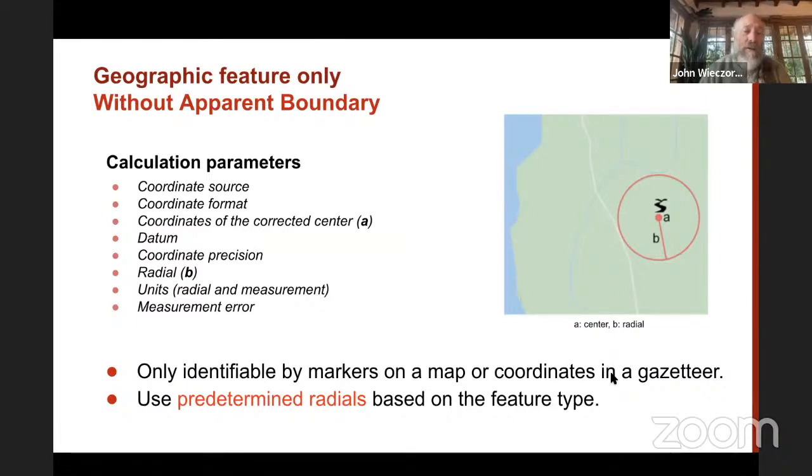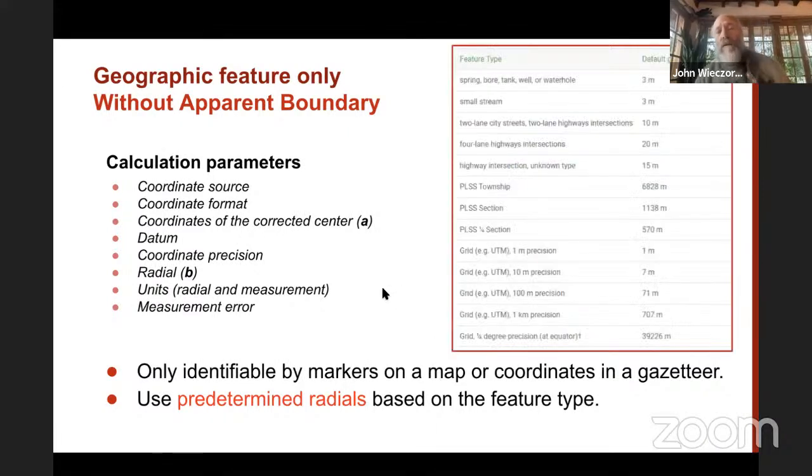What we need to do in those cases is apply a rule for some predetermined radial that's based on the feature type. What do I mean by that? Let's take these examples. We might have a table of radials of how big to make a feature when we find it and are unable to see its boundaries.